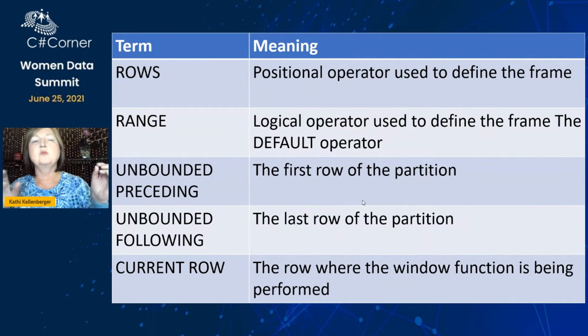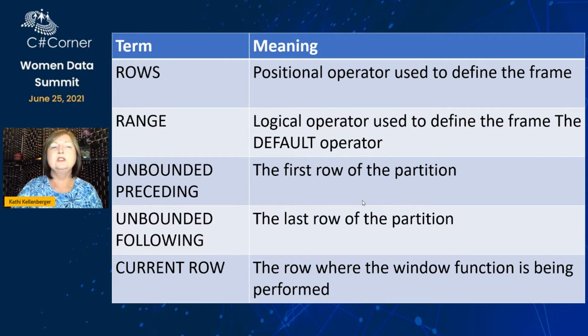Another thing I want to point out about range is that not only is it going to perform worse, you may actually get the wrong answer. So rows, all it cares about is the position. So if I'm doing a running total, it will give me a running total. If I forget to add the frame or if I use range instead, it looks at the position, but it looks at things logically. So if there is a tie in my order by, it will count those as being the same thing. So in running totals, you might get some weird results.